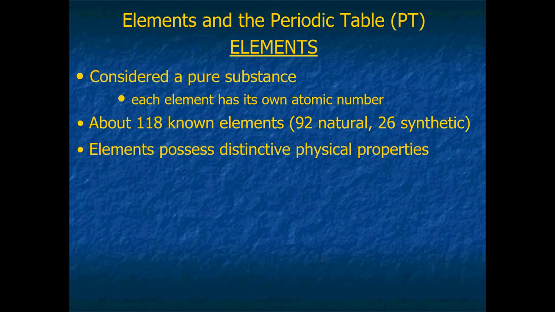So elements possess what we call distinctive physical properties. And when we say distinctive physical properties, we're saying that elements have a particular or distinctive hardness associated with them. Elements have what we call a predictable melting point. For example, if we look at iron as an element, its predictable melting point is just about 1,000 degrees. In fact, there's an exact temperature at which one can predict that the element iron in its solid phase will move into its liquid phase.